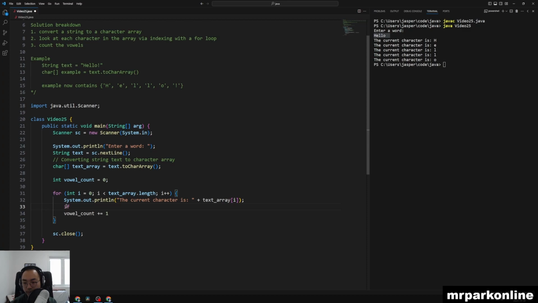So we're going to say if text array at i is equal to the character A, or, we're just going to copy this over, it can be an E, it can be an I, O, and a U. Like that, and we should be increasing our vowel count only in this if statement.